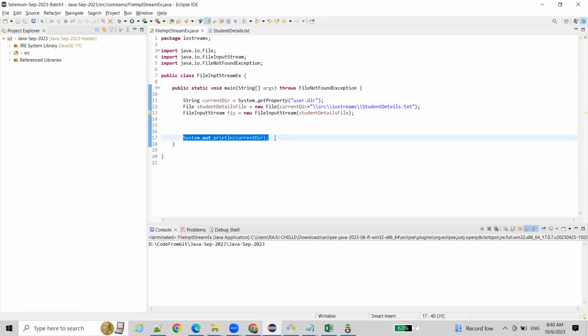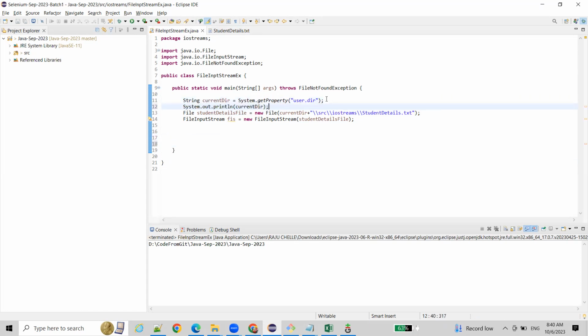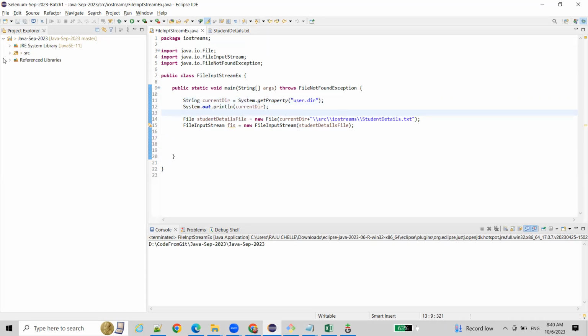I just stored it to get the project path, my current local project path.